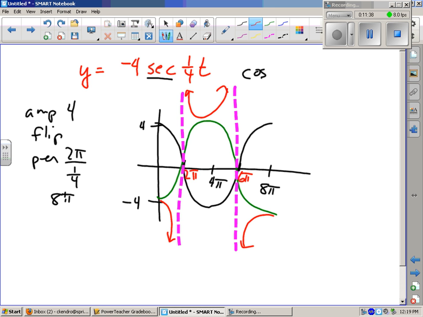Okay, I think that is it for now. Tangent and cotangent are a little different. One goes through the origin and is half and half, the other one is not. Secant and cosecant, you're actually using the cosine and sine until the last step, and then you're going to flip them over. Okay, so that's it for now.